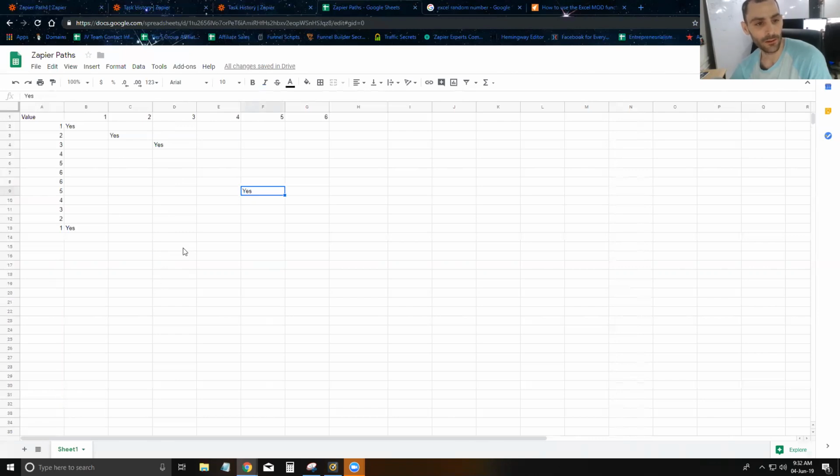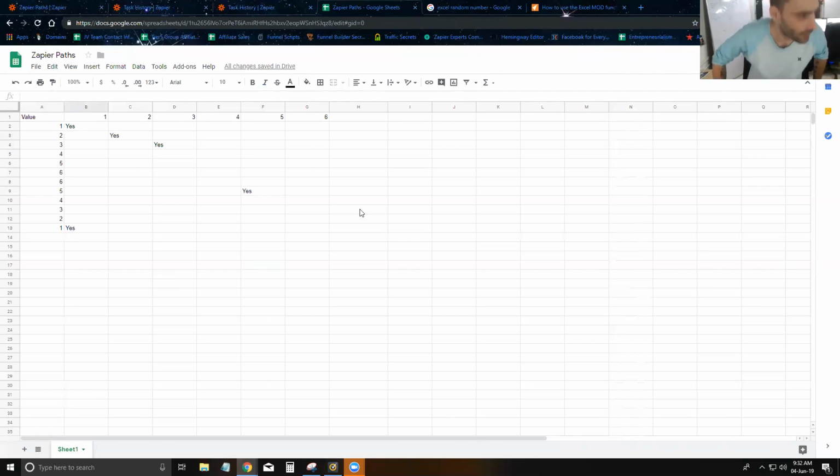It's getting a little bit delayed because of Excel actually sending the data to Zapier. And that happens sometimes. Sometimes there's delays, don't worry. But you can see it's actually working. It's putting the yes exactly where it needs to go based on the actual Zapier path. All right. So you can see how the Zapier paths work and how they can allow you to do multiple different stuff depending on, you know, your if statements and your conditional logic where you check something.